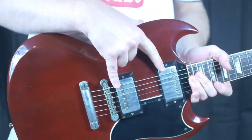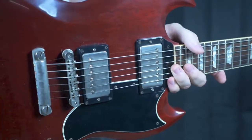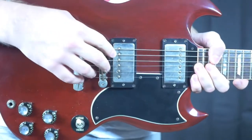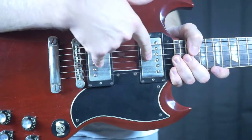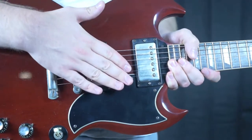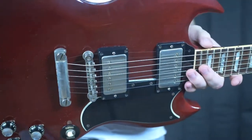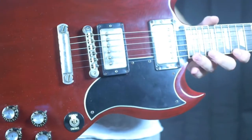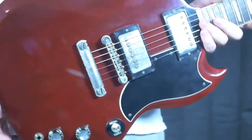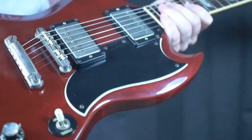Now, being a very late 86, these have the original pickups, and it can vary with what you get. Very late 87 is when the originals start coming out. So these either have very old Tim Shaws in them, because that's exactly what they look like, but I think they might be more correctly called the P490. Reading up on guitar forums, that's what replaced the Tim Shaws for a very little bit. They're not exactly the same, but very similar. I think that's what's in here. It's either that or Tim Shaws. No matter what they are, they sound awesome.